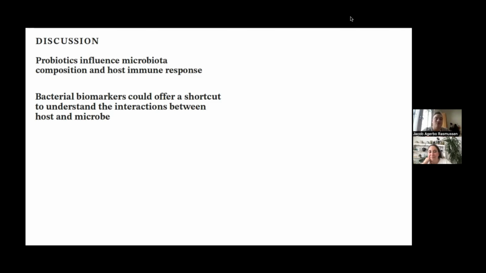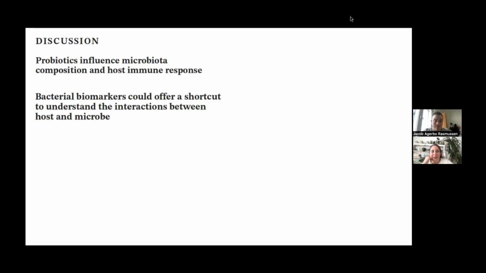depending on if you want to do targeted research, right? Or if you want to do, as in the first paper, more holistic approaches, where you basically spray out all the data and see what is present there, or if you go for a more deterministic and targeted approach, I would say, right? But I'm pretty sure bacterial biomarkers can really offer a lot of things for industry and researchers in general.